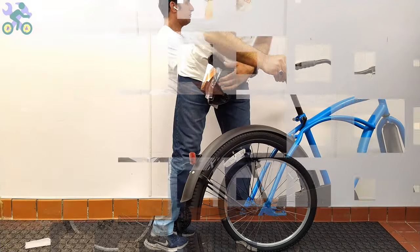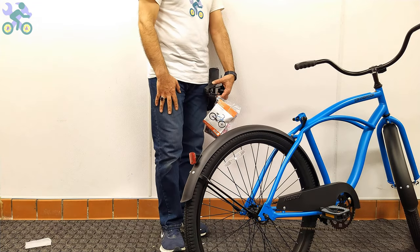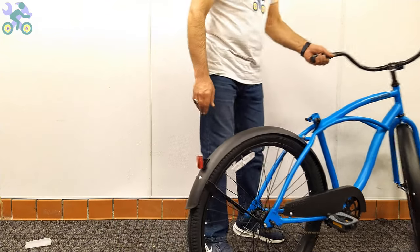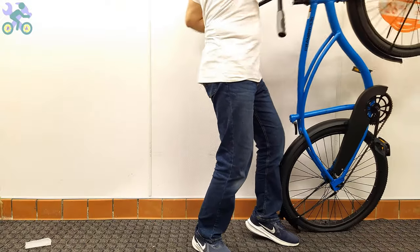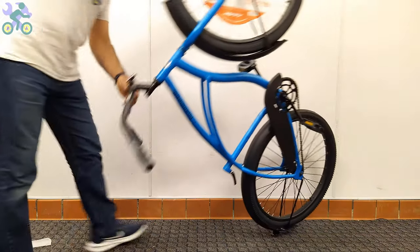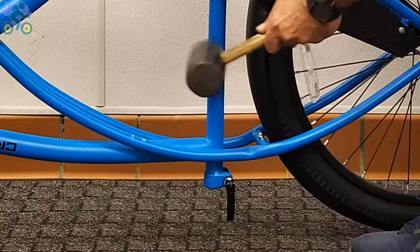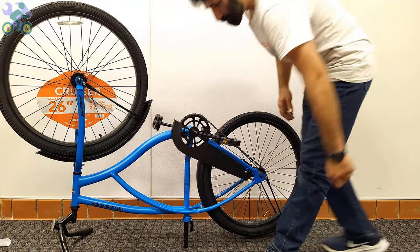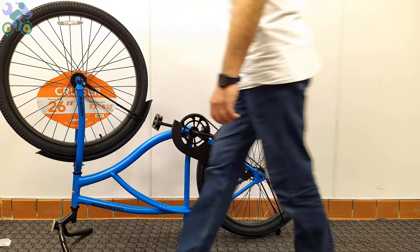slightly bent. If for any reason the seat post falls into the seat tube, turn the bike upside down and gently tap the bike body to remove the seat post. Another solution to prevent the post from falling inside the seat tube is to install the seat post alone first and then attach the seat. This eliminates the possibility of the seat post falling into the pipe during installation.